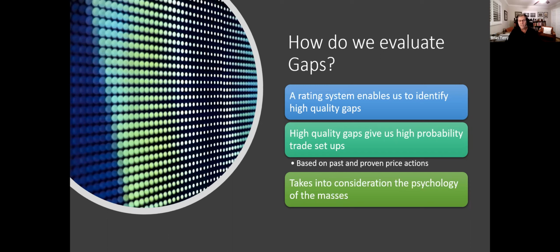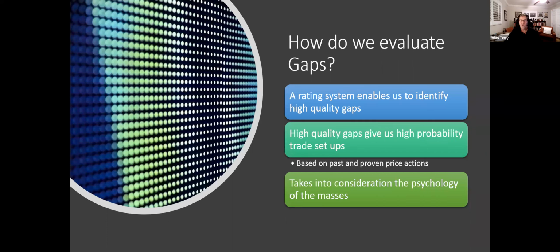You mentioned the psychology of the masses. If everybody is bullish on a stock, it's going to go up in price. But the other thing in terms of psychology is if you're holding a stock and you paid $100 a share and now it's at 120 and you wake up the next day and it's gapped to 140, there's a lot of people who would say, as soon as I hear the opening bell, I'm going to collect my 140 and put that in the bank. There's a lot of that kind of psychology that if a stock goes up or down to a certain amount, people are going to take action.